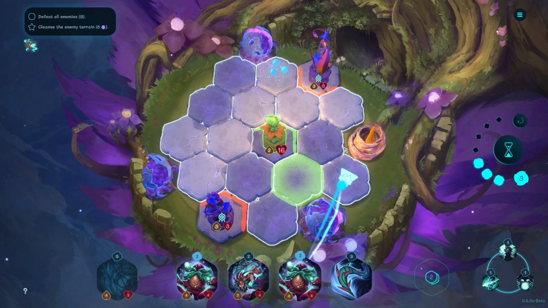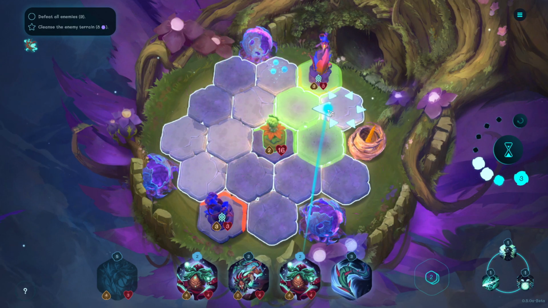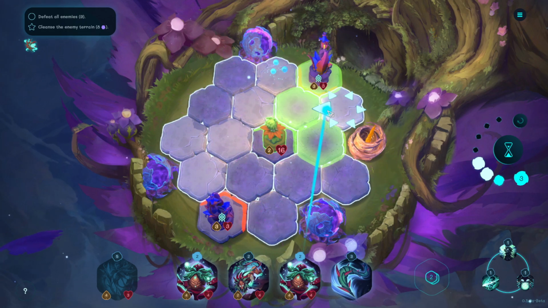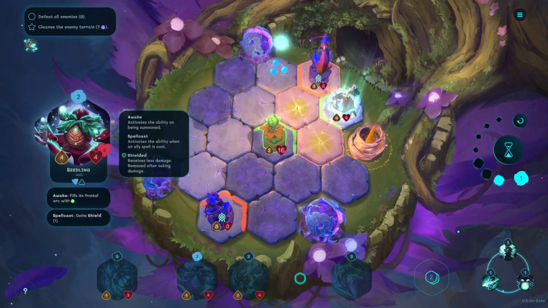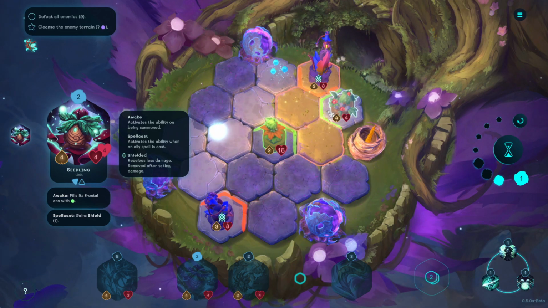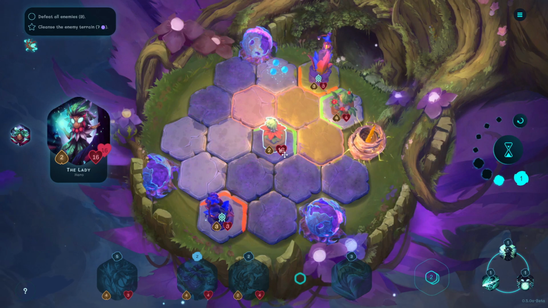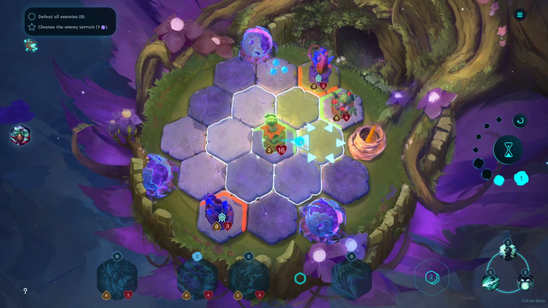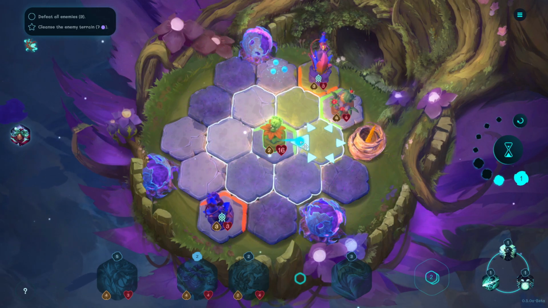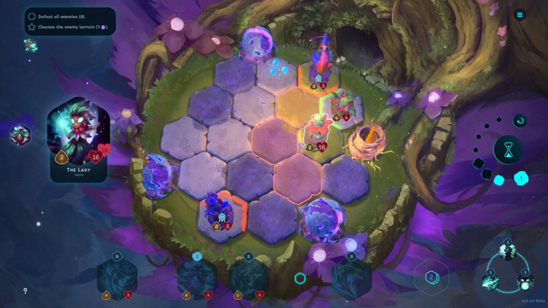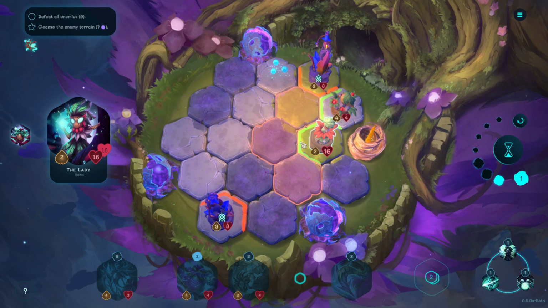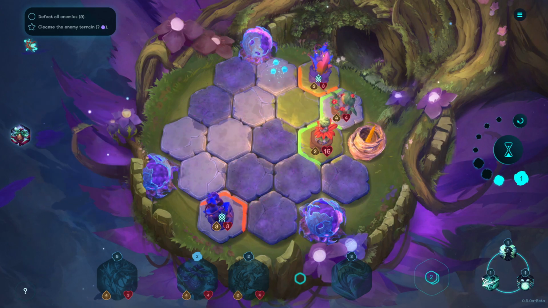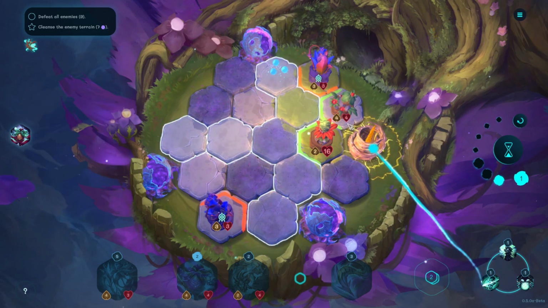Okay, let's try this. Let's put him here, like that. And then let's put him here, which way? Like that, I guess. You know, I don't think I can get him.